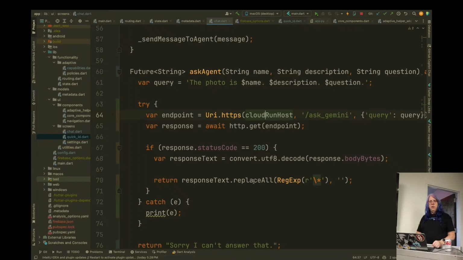It gets a response back, decodes it, and now we don't even need JSON because it's just a string that comes back. We saw it's clearly not perfect, but for context, it's remembering the name and the description, and then it's got the question. As an example, I pulled up a picture I'd taken a couple months ago in Cleveland, and asked, tell me about Chicago. Then I asked how far Chicago is from Cleveland, and it couldn't tell me that, which I thought was interesting. That's a very easy thing to know, which once again is a model training thing, and where it's getting the data from.